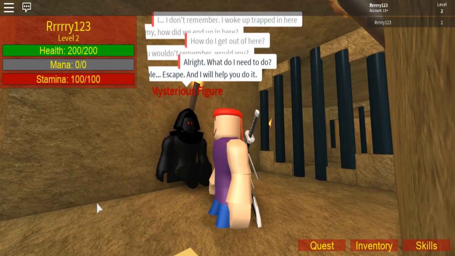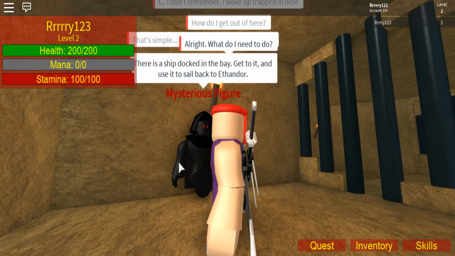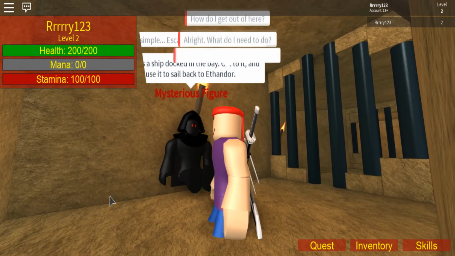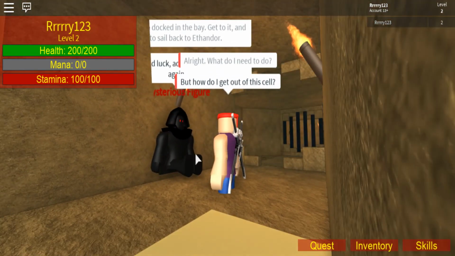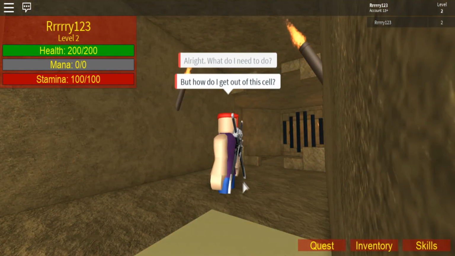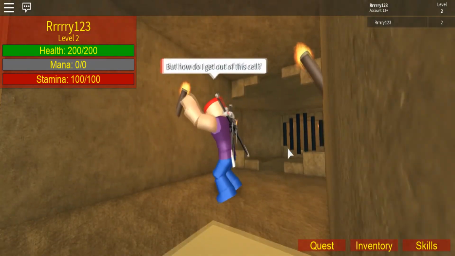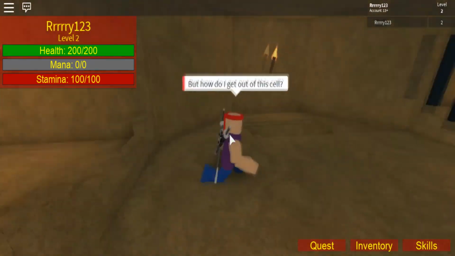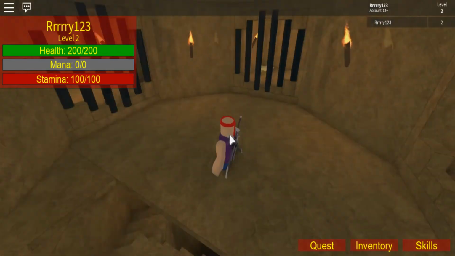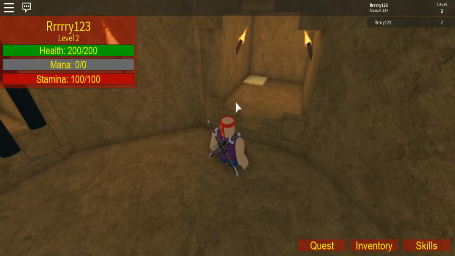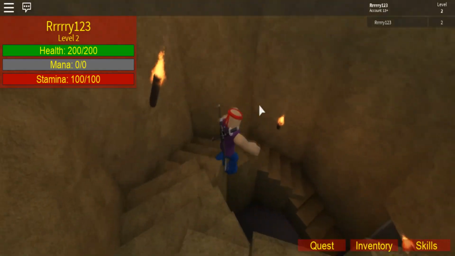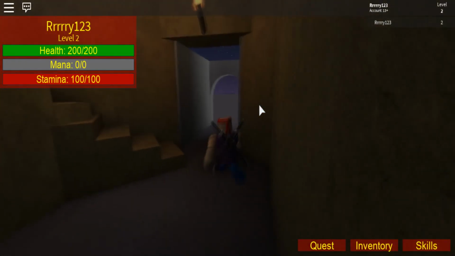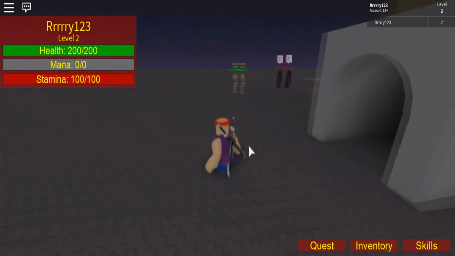And then he will help you escape. And remember, this is the bad guy. He's helping you break out of jail. He's telling you to go find a docked ship and break out. And then he blows up the cell wall. You're stuck here. I can't move right now, but then he disappears again, and so you can bust out of prison. And that took me quite a while to code. I don't know if I will end up keeping it in the end product, which is kind of sad.